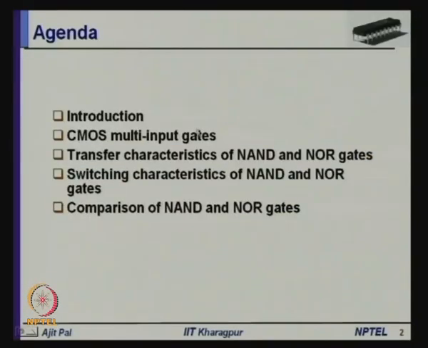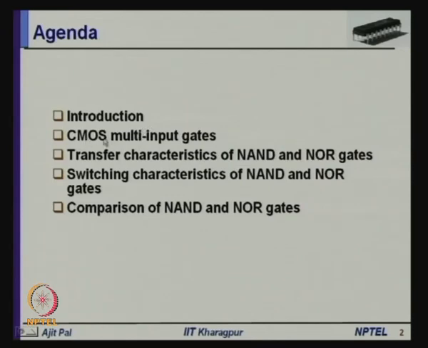And as I mentioned earlier, we are following a bottom up approach. So, starting with the MOS transistor, we have discussed MOS inverters. Now, we are discussing more complex circuits realized using static CMOS technology. Here is the agenda after a brief introduction, which will also include some recap of the previous lectures.